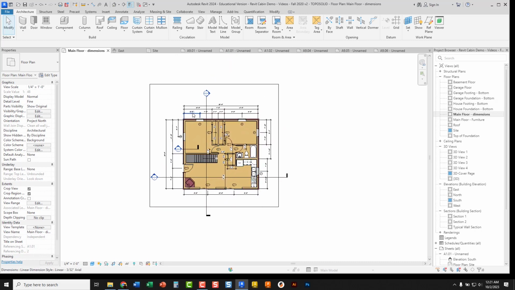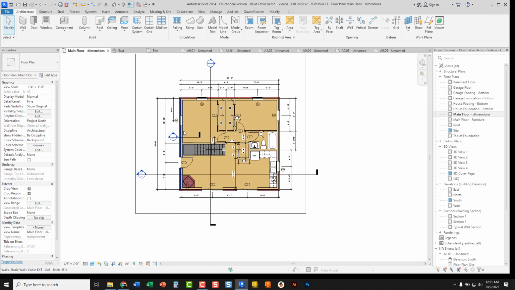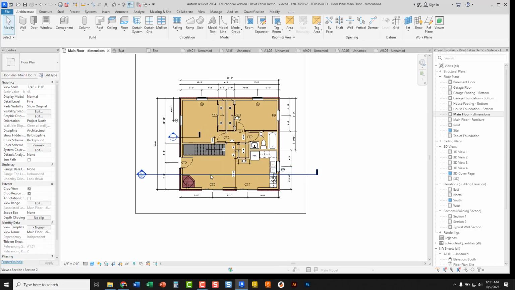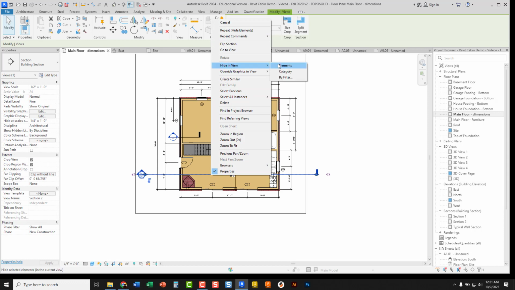It's looking pretty good. Now, this is a temporary model. I may or may not have everything in here, so please reference the final drawings and not just look at this. Section views. I do need this one, so I can't just right click and hide the view category because that would hide the one I want. So I have to hide the view element to hide that one. Hide the view element.